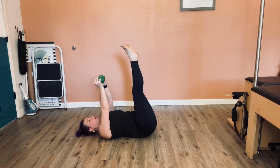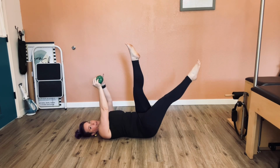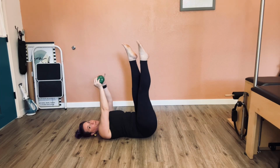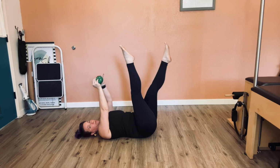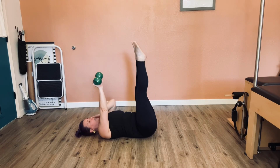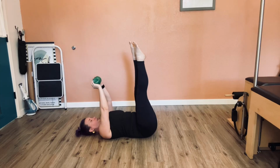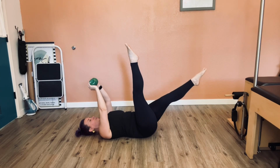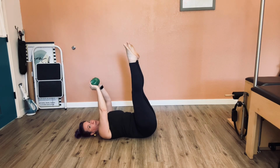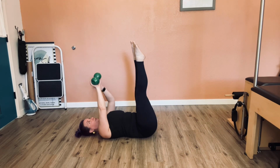Hold it up, arms up, legs up. We're gonna take the right leg forward and then straight up and switch. Left leg forward. Exhale up. Keep pressing your lower back down. Arms are just stable. One more each leg. Use your abdominals to lift your leg up.